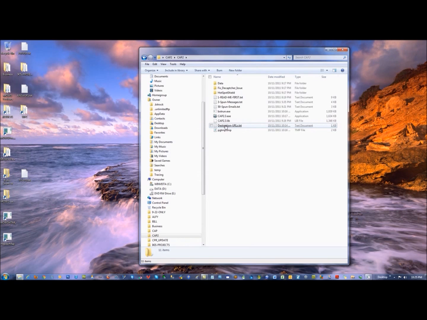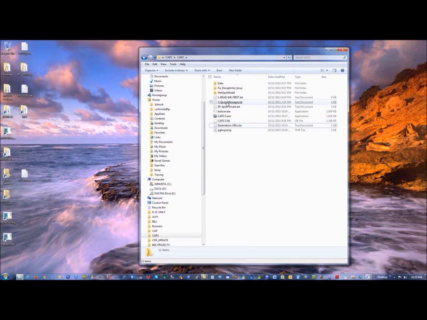Now, we get to choose our files for our emails, our messages, and destination URL, where it is we want people to go to. The way the destination URL works is it's going to put the destination URL below the file in the body of the message. So it'll put in the message and you'll say something like, click the link below. And then the link below will be randomly selected from your list of URLs. So if you have a bunch of URLs, you can auto swap through them that way.